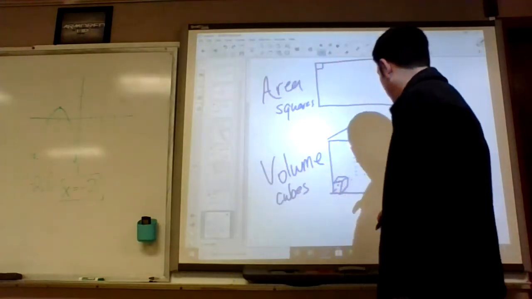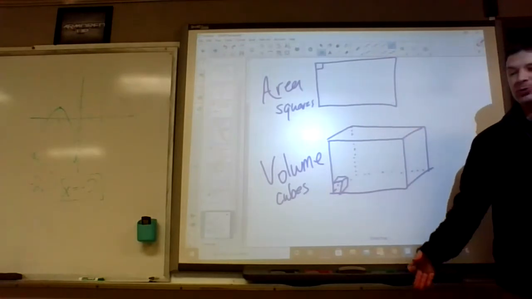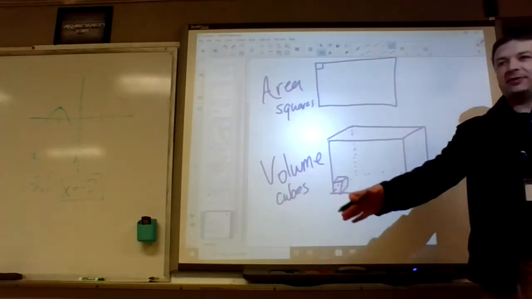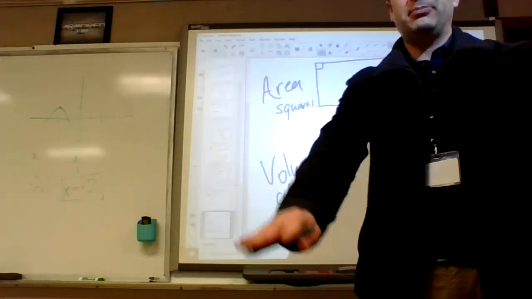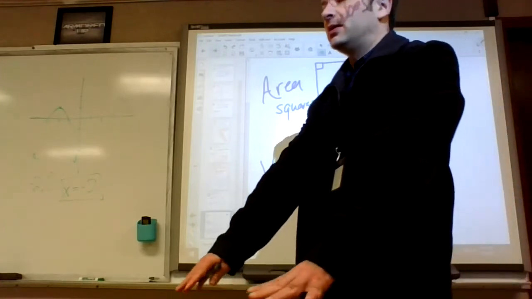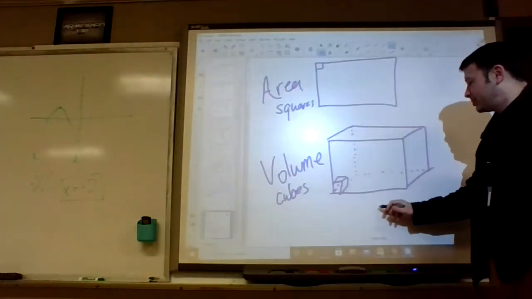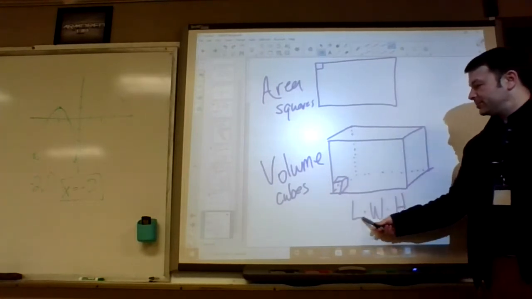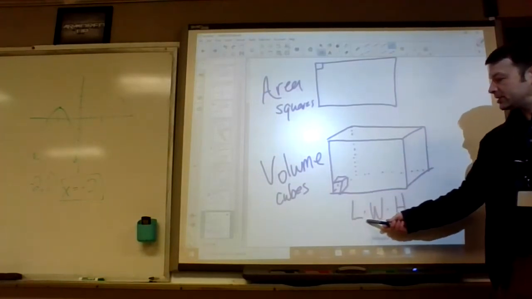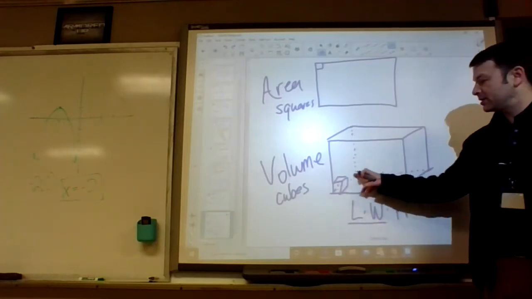Anyway, you found it by doing the length of the room times the width of the room. You just multiply these two together. That gives you the area of the room, but if we're counting volume, you would multiply that by how many layers can fit, so you have to multiply by height. If it's a rectangular prism, it's length times width times height. That's the general rule: length times width gives you the area of the base, like the ground floor.